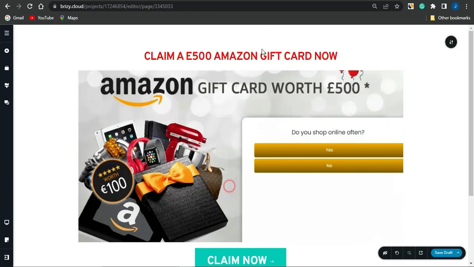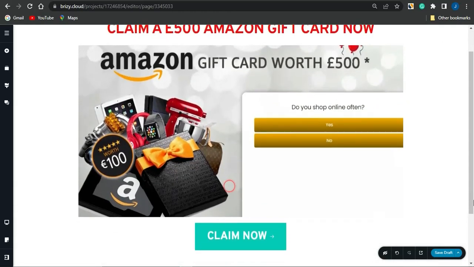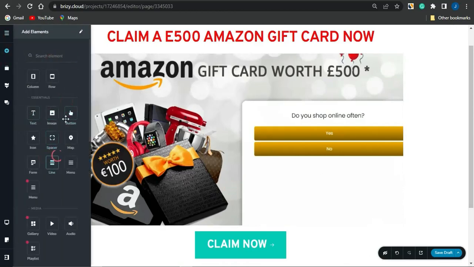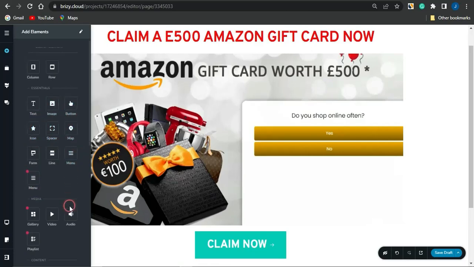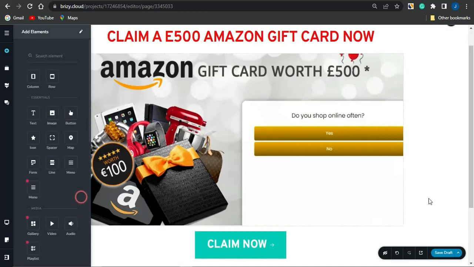I'm also going to come right here and increase this title. So you could see how it looks right now. I just simply went on to creating a cool and easy landing page on this particular platform. Take advantage of other tools right here in this element section, such as the menu, the forms, the line, the maps, the spacer, the icons, and a lot more. As you could see, there are numerous elements which you can take advantage of.